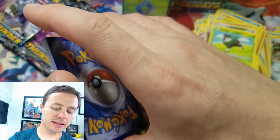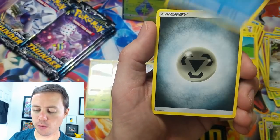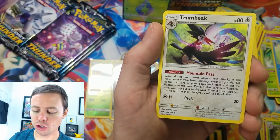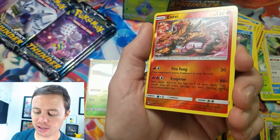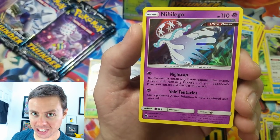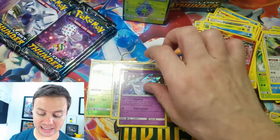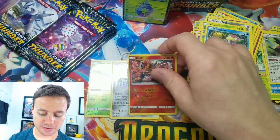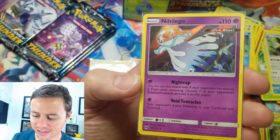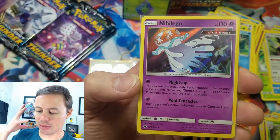Here we go — white code card! Give me something — how about a full art Popplio? Spinarak, Nincada, Blitzle, Slowpoke — I got a chill on the back of my neck — Grubbin, Brionne, Trumbeak, and Tape reverse holo rare. Very nice — and an Ania Lego! I really like this card — first time I've pulled it, double holo rare pack. I love how the holo foil goes right through its head — it's got so much dimension.